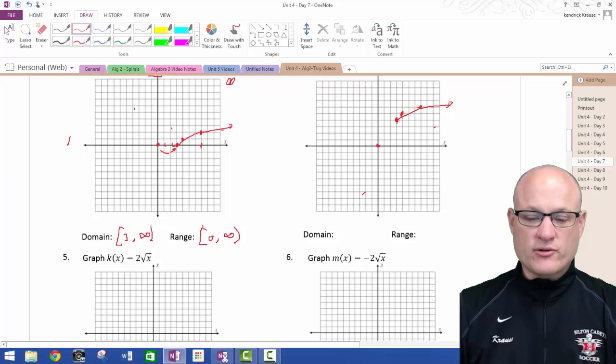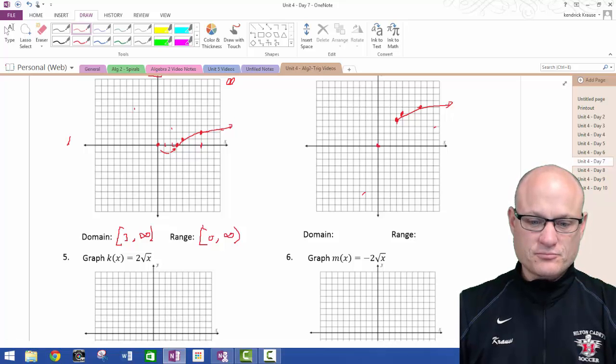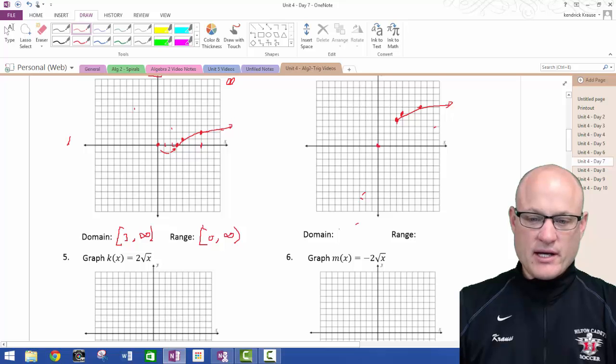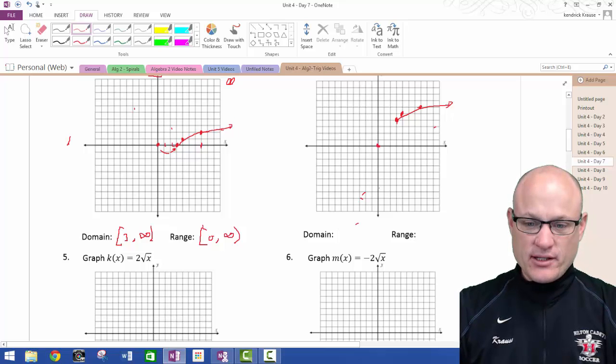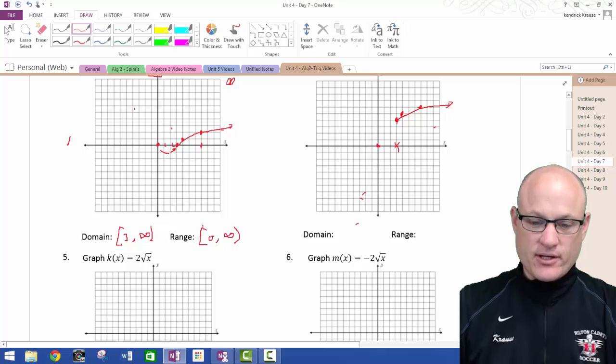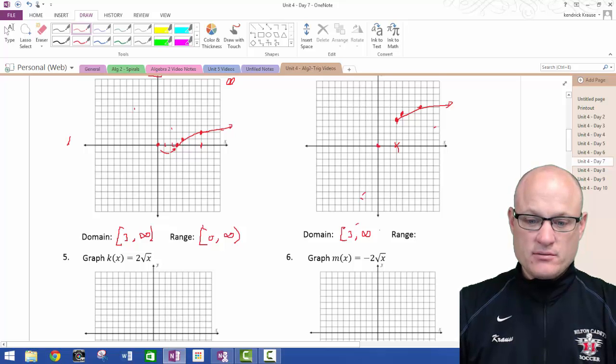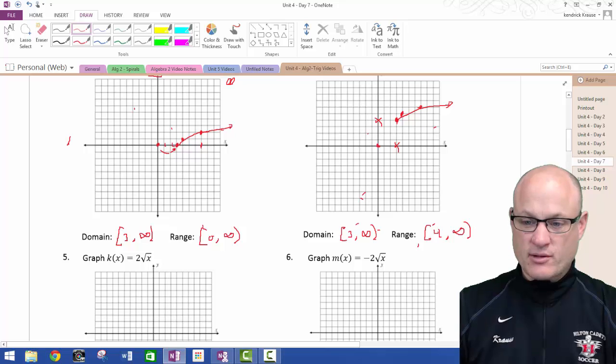Hopefully, this isn't a long video, so hopefully I'll manage to get through this one. Over here, my lowest x value is right here somewhere, and that's 3 again. So again, I'm going to start at 3. I'm going to go off to infinity. But my range value has changed. It's actually moved up. It's moved up to positive 4. So the lowest y value is positive 4, and we're going up to positive infinity. Oops, and I got to put a parenthesis there. But having a hard time with this pen.